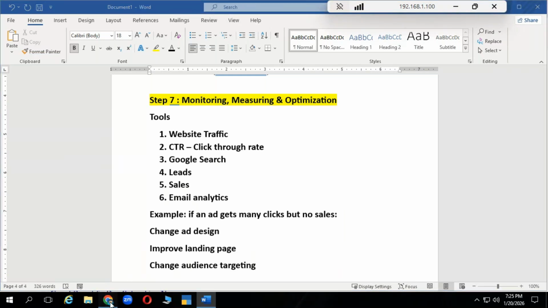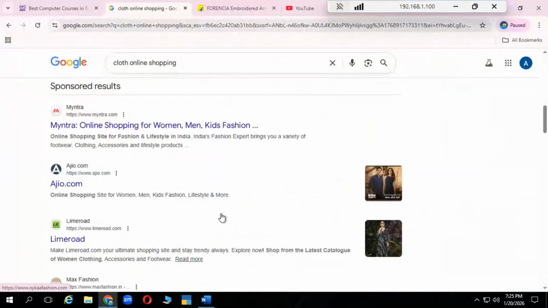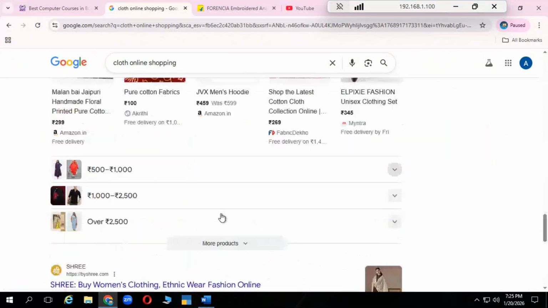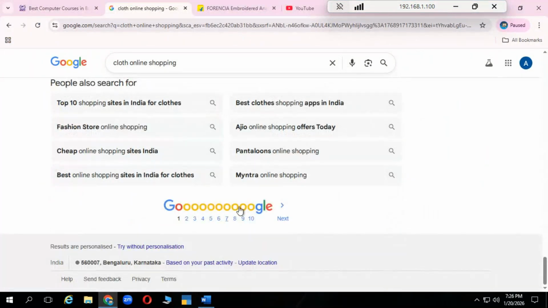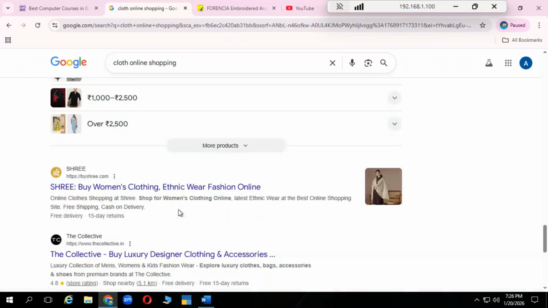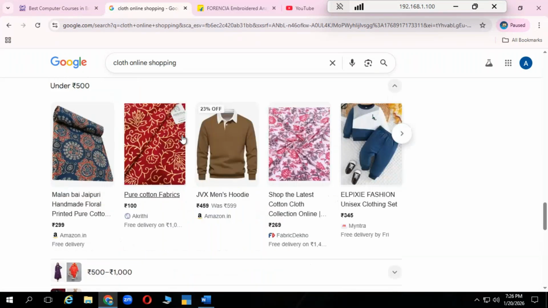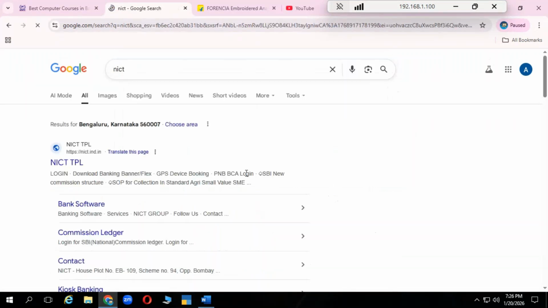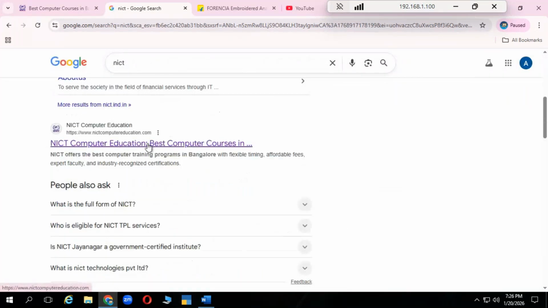For example, if I scroll down, you can see we have different options over here, like 1, 2, 3. Most probably I'll go to the second page or the third page. Apart from that, I'll not be going to the other pages. Why? Because I'll search on the top page. So this also we have to improve on the landing page. Suppose I type NICT, it is coming on the second page.